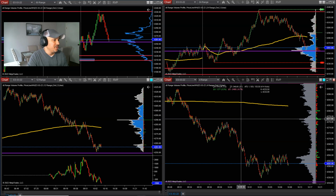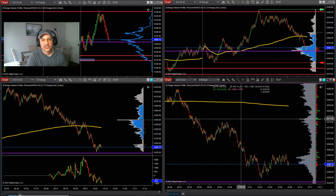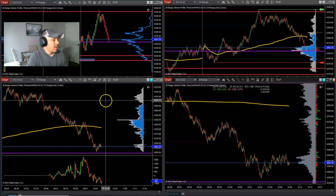It's a simple strategy I use. I wait for price to come to key levels of a higher time frame, primarily a supply demand zone, and then I scale down and start looking at lower time frame charts like my 6 and 12 range, which is my key anchor chart to mark levels from, looking for structure to break at that point, and then price to pull back to those areas. And then if I get a rejection on the 12 range at that key zone, I'm in, whether it's an area of support or resistance.